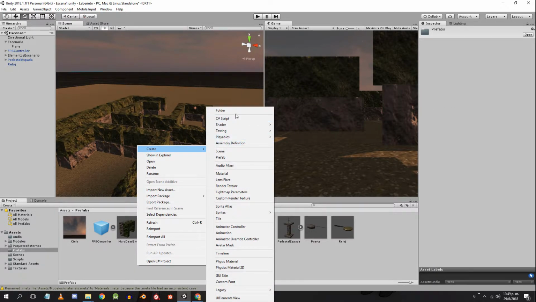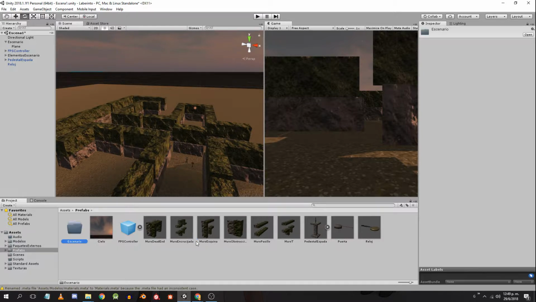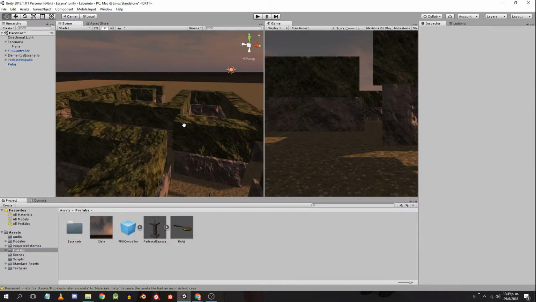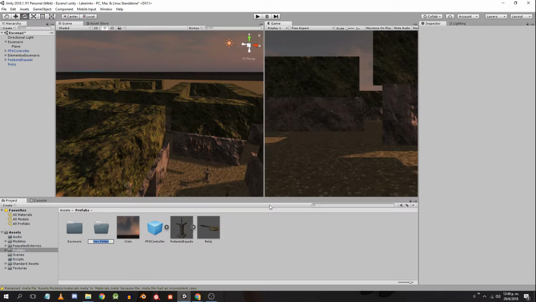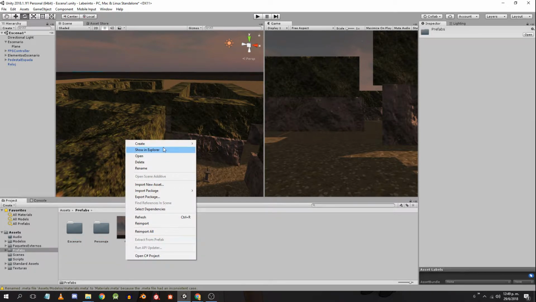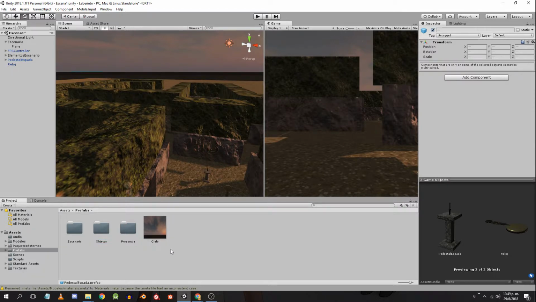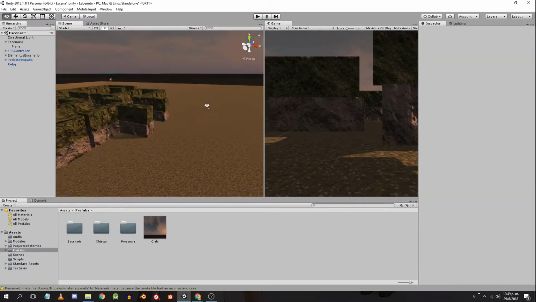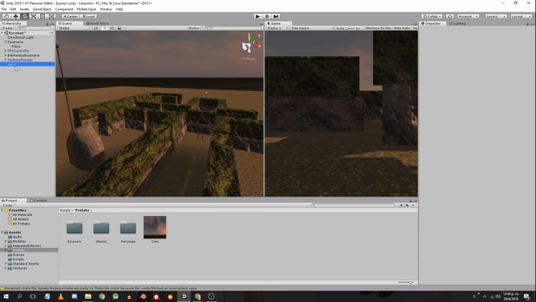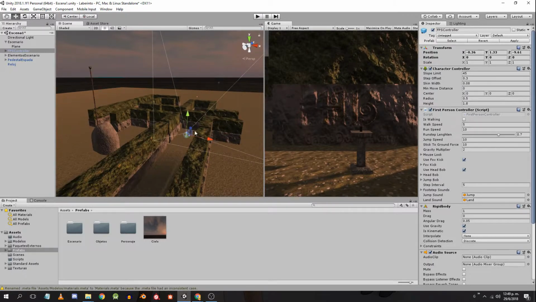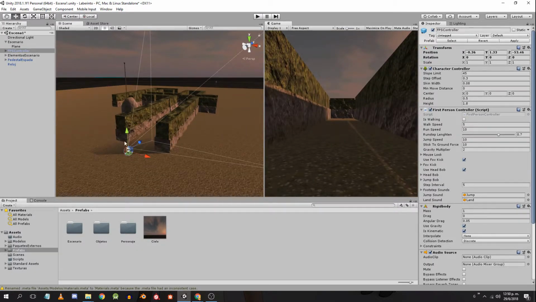I'm also going to create some folders to sort the prefabs. Now I'm moving the character to a proper position.